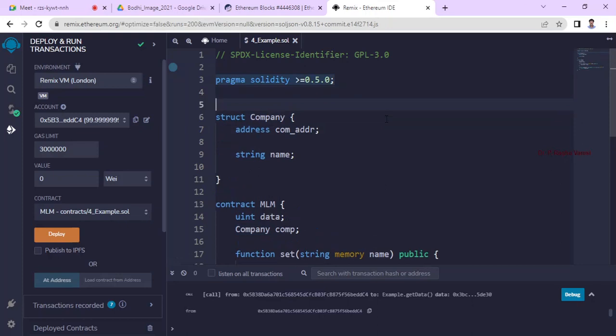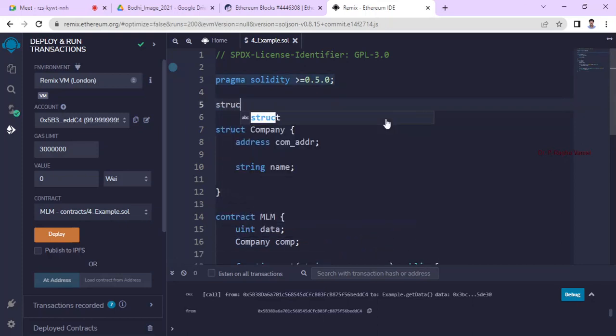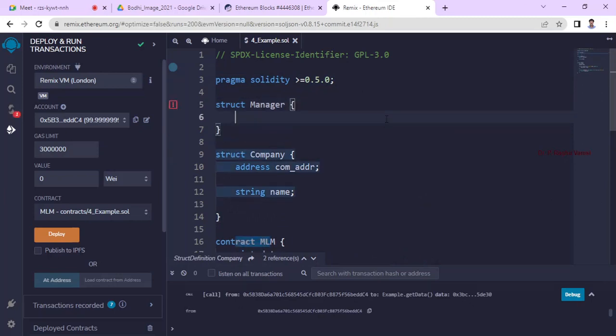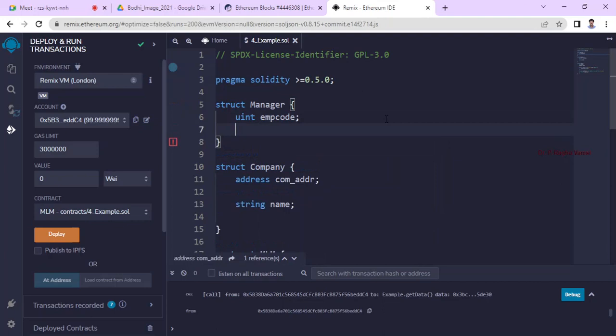Okay, struct manager, and here string, or you can say uint emp code, employee code, uint pin code to which he is allotted. Then I can maintain a structure.